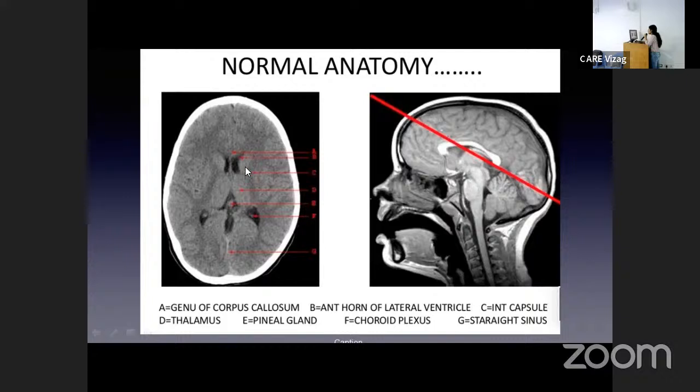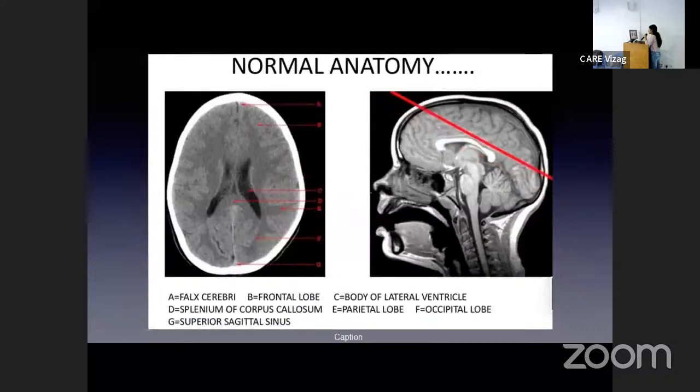The gray matter here is our caudate nucleus, which is adjacent to the anterior horn of the lateral ventricles. Here what we have is a caudate, this one is our thalamus, and the slightly hyperdense lesion what you're getting over here is nothing but internal capsule, and the lenticular form of structure which you're getting over here is nothing but the globus pallidus medially, and laterally we have putamen. These are the posterior horns of the lateral ventricle.